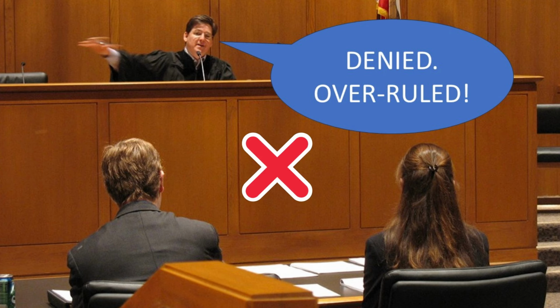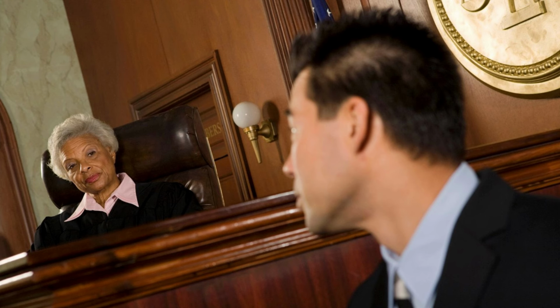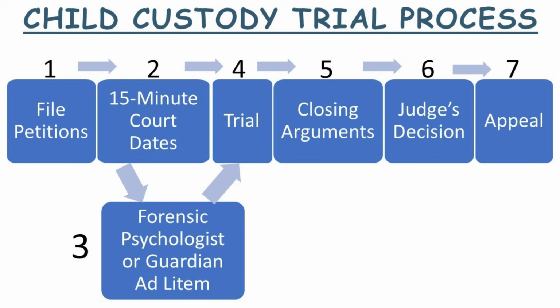In this example I gave, you started talking about two totally different things and didn't correctly introduce the evidence for either one. You're wondering why the judge isn't asking you to see the evidence so he can evaluate it. But the judge is probably thinking, this guy is not admitting evidence correctly, and it's not my job to help him. If he doesn't do it correctly, then I'm going to deny his request. Or maybe you're trying to introduce evidence during a 15-minute pre-trial conference, but evidence is supposed to be introduced during the actual trial. The judge doesn't accept it because now is not the right time to submit evidence.